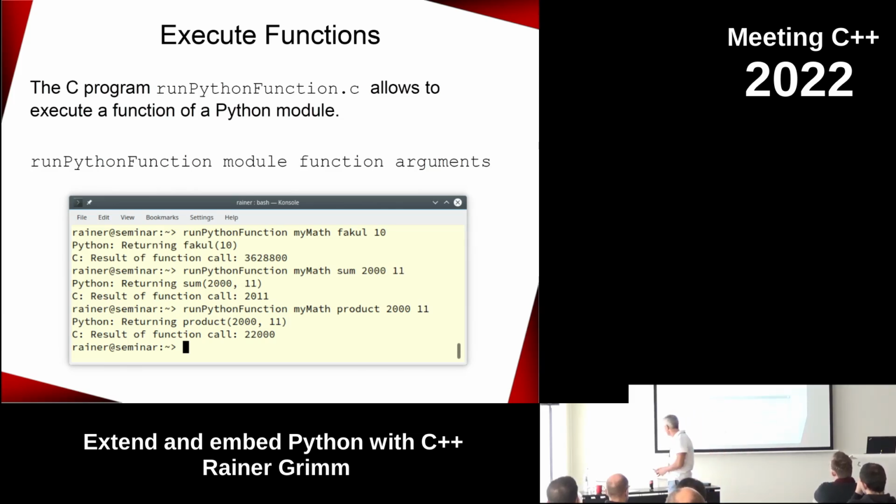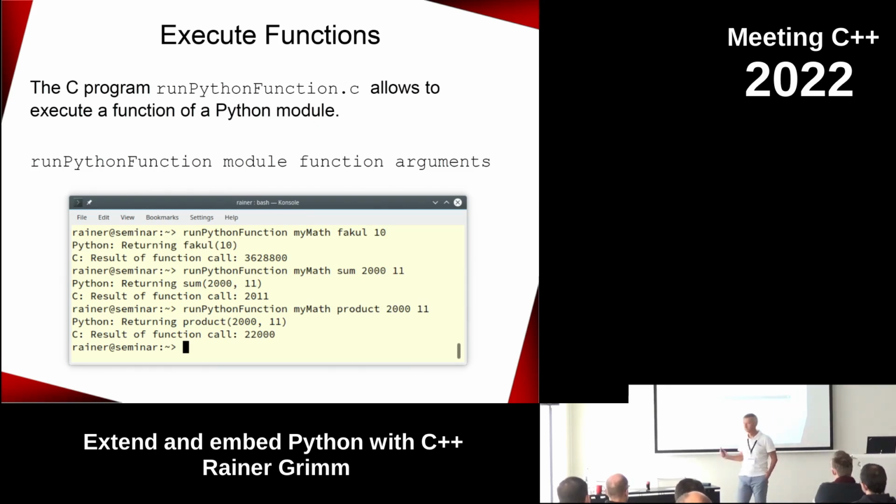So what should I do to make this happen? To run Python out of C. Second, this is the output produced by Python, and this is the output produced by C. And the result here is calculated by Python.